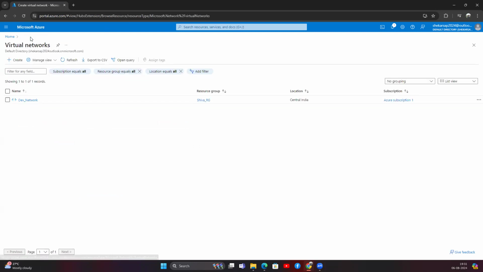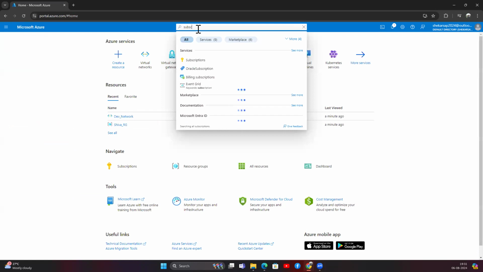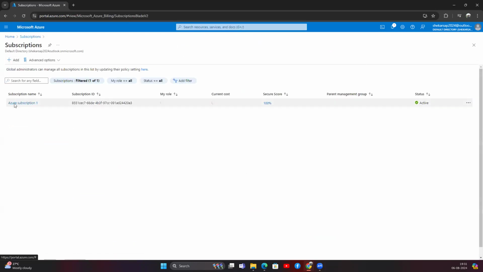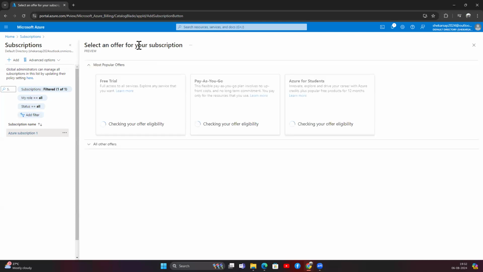So now let me cancel this one and go to subscription. At present I have a single subscription. Now you can go and create a new subscription. Checking your offer eligibility. If you have any offer, it will show you, or you can create your account on the pay as you go model. It will show you free trial, pay as you go, Azure for students.